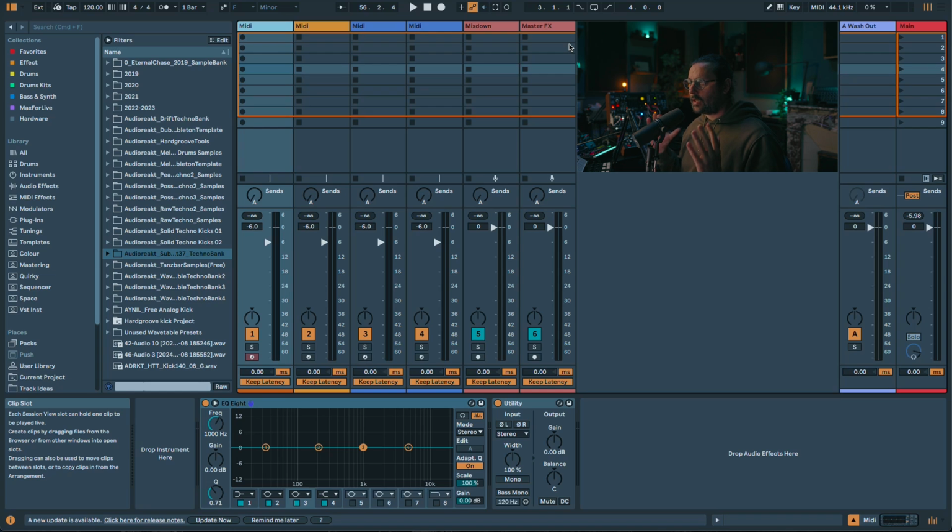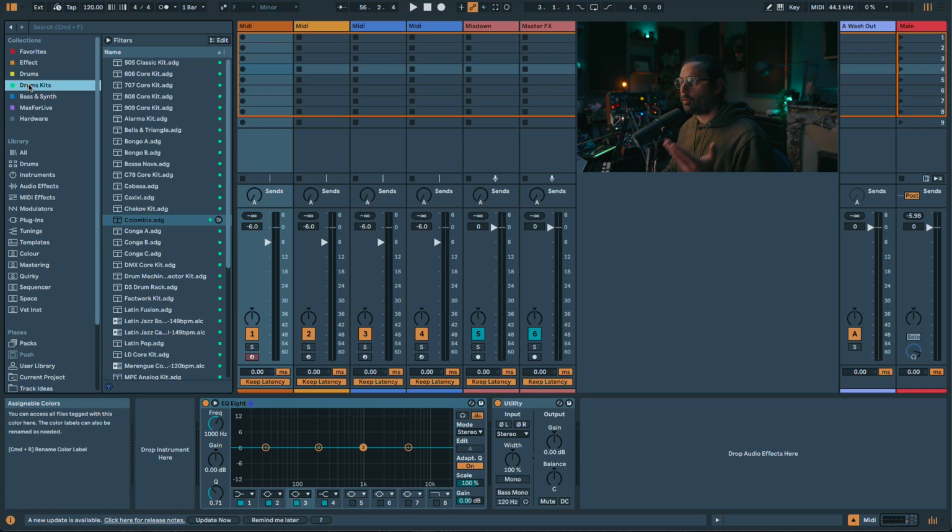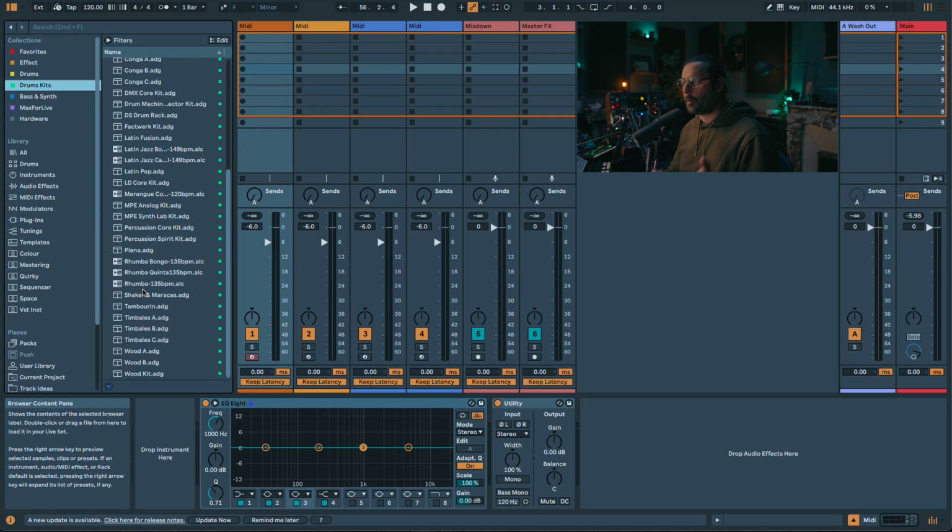But the idea now, especially with Live 12 and the new browser feature, is to have a blank canvas, but to set Live up in a way that around you have all that you need at your fingertips. And today I'm gonna show you how I set it up. So what I mean, for example, is that before I had a track for a 909 or 808. Here I made a shortcut with drum kits where I have straight up the 909, 808, and even some extra percussion if I need.